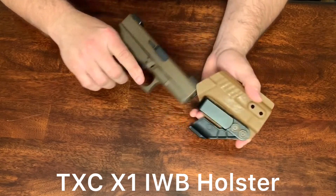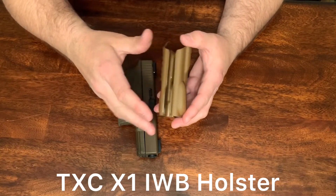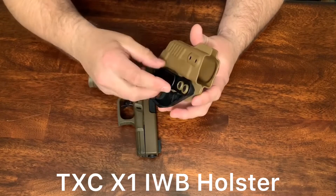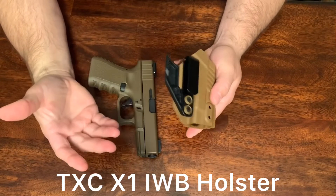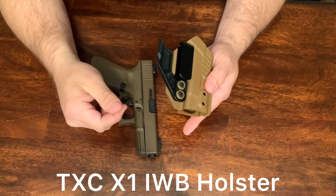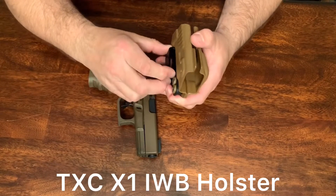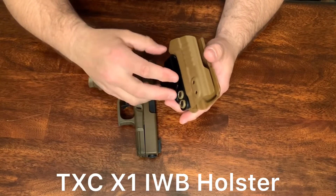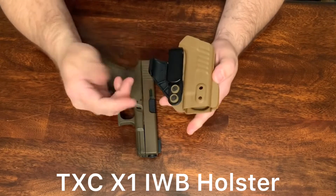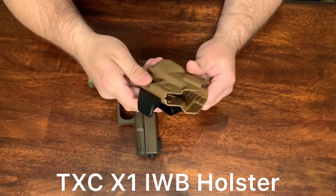I have no issues, no complaints about it. I was a little skeptical about the design as well, but after carrying it on and off it works great. The only issue I had was the tightness of the clip, and really that's not an issue. Everybody wants your clip to be nice and tight — you don't want a flimsy clip that you have to worry about coming off during your day of carrying. I'd much rather have it be a little more difficult to put on or take off than to worry about a flimsy clip coming off. So great, great holster, great hardware that comes with it.